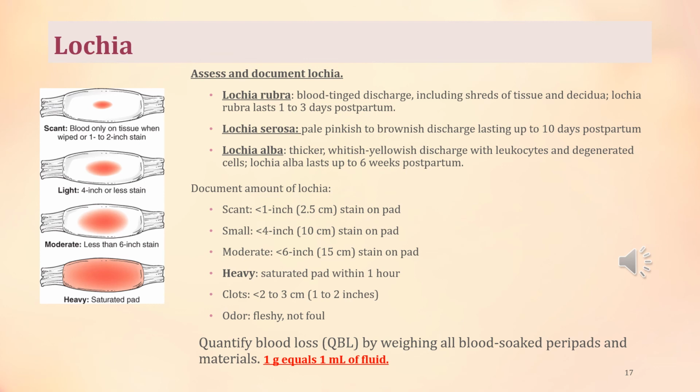I weigh the same thing that is soaked, and maybe my total is 40. So I'm going to subtract 10, because we knew 10 was already how much the pad weighed. So you have 30 mLs of fluid loss. And remember, we said in the other slide that greater than 500 or greater than 1,000, depending on how you deliver, is too much. So this is how we quantify blood loss when we have someone that we're taking care of.